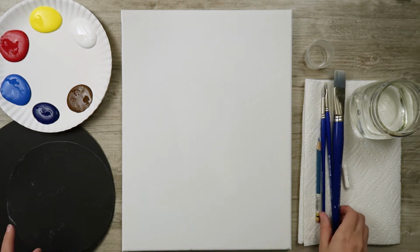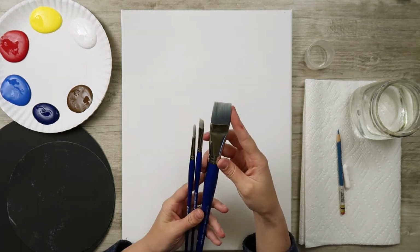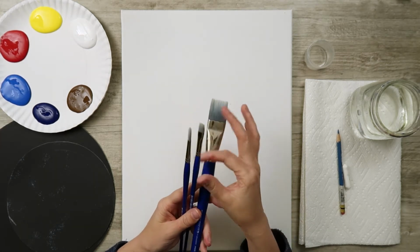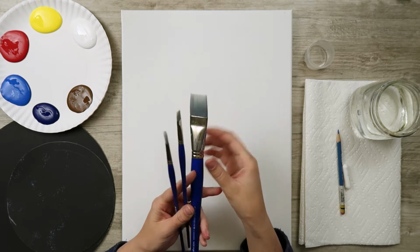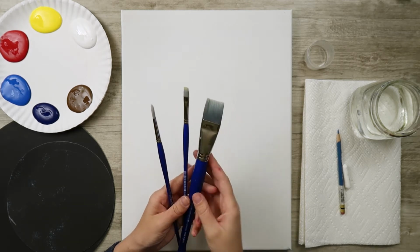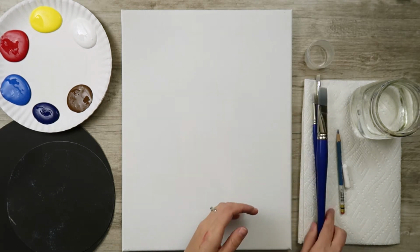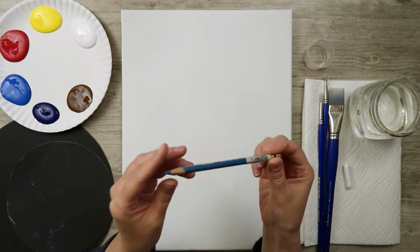And then for your brushes today, we are going to be using a nice large flat, a medium bright or filbert, and a nice little round. These are going to be our best friends during this painting, so make sure you take care of them.